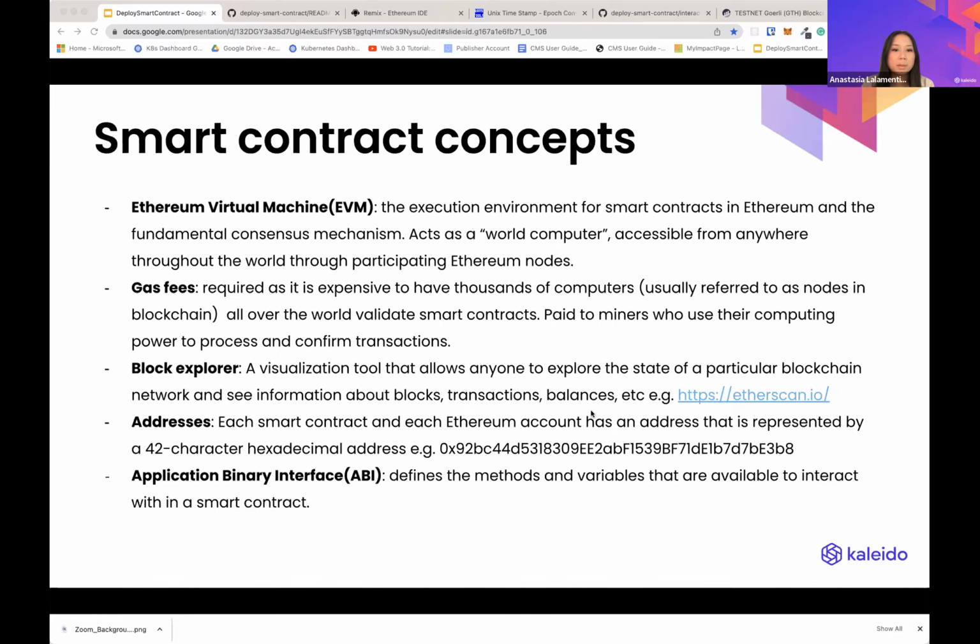And lastly, we have ABIs, or application binary interfaces. ABIs define the methods and variables that are available to interact with in a smart contract.